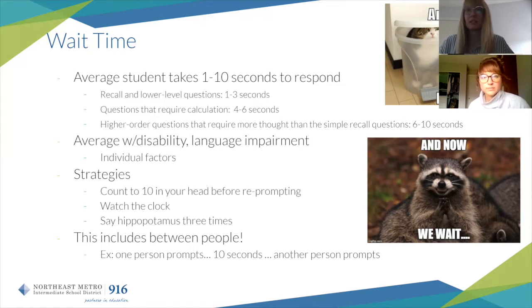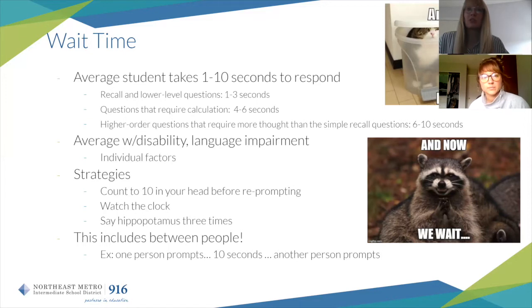Again, this is for a typical student. So for the average student with a disability or a language impairment, this could be anything more than 10 seconds. There are lots of individual factors to consider with our students who have language impairments. Are they using a different mode of communication? Does your student have to find it on their AAC device in order to respond? That's going to make it take a lot longer for the student to respond to whatever you're asking them to do.